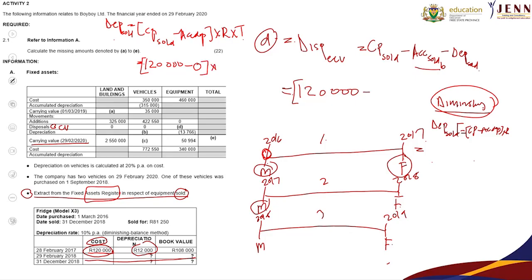Then I'm going to multiply by rate. What is my rate here? My rate is 10 over 100. My time frame, I bought it here, then it means it's going to last me for the entire year. That is 12 over 12. Then now, what's the depreciation on the first year? Let's go and check. 120, it is 12,000. This is the first year. Here is the 12,000 for first year of the loss of value. Do you see it? Then this vehicle is left with a carrying value of how much? The book value means carrying value. Then if you say cost price minus depreciation or accumulated, it will give us what? 108,000. Right.